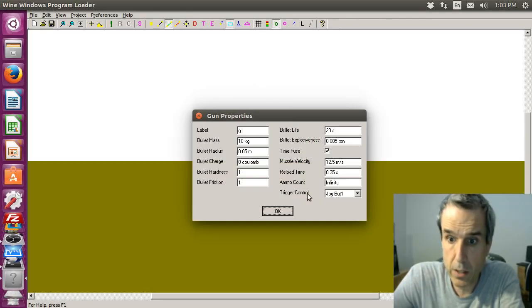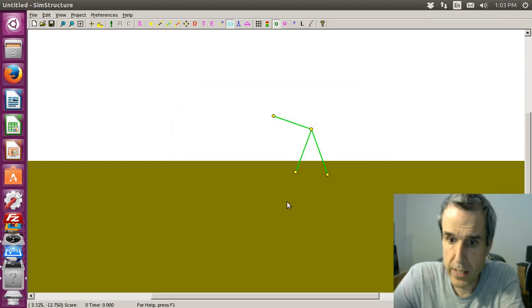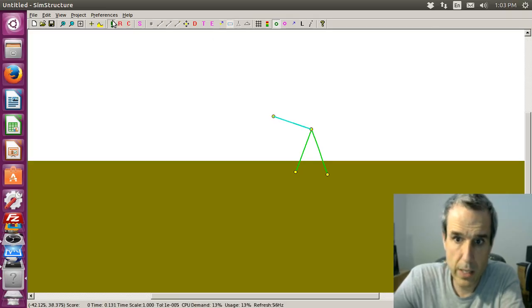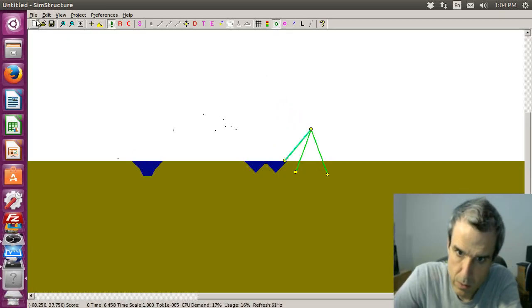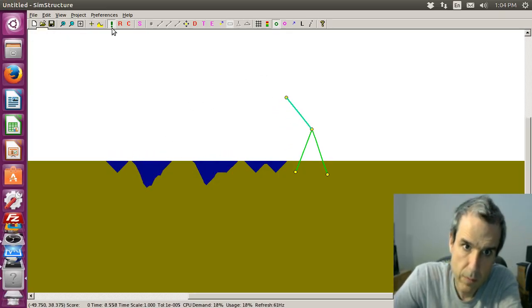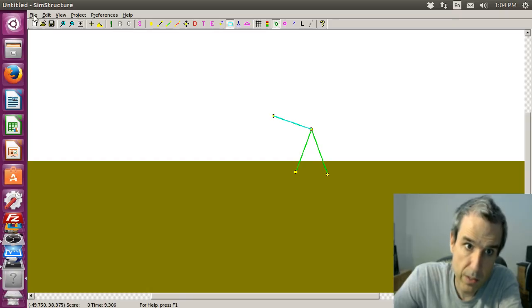Here's a gun. Okay, well, it's a lot of fun.